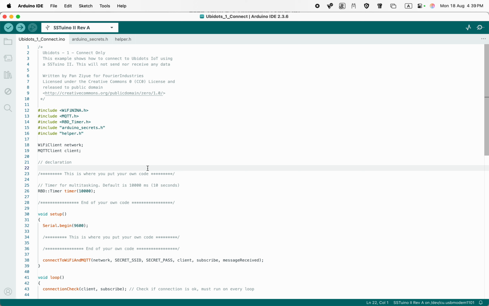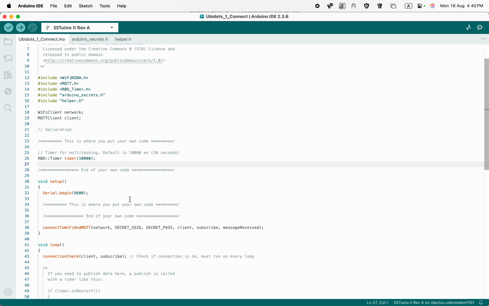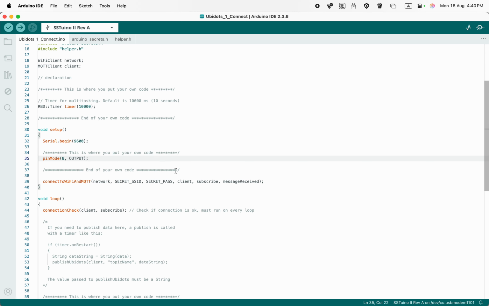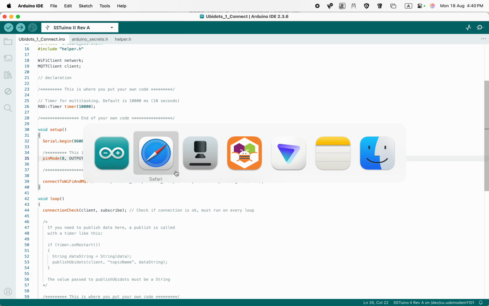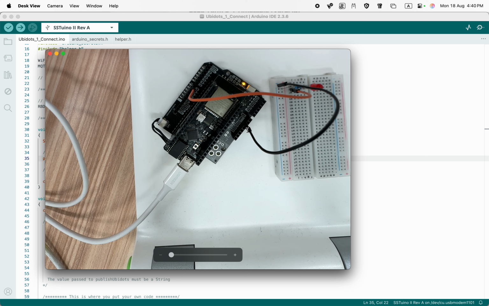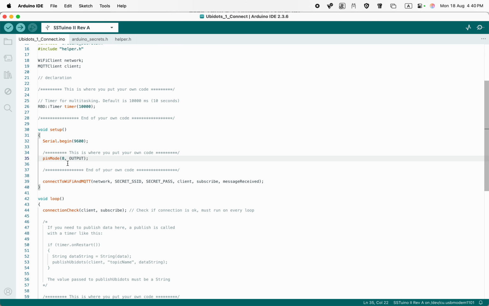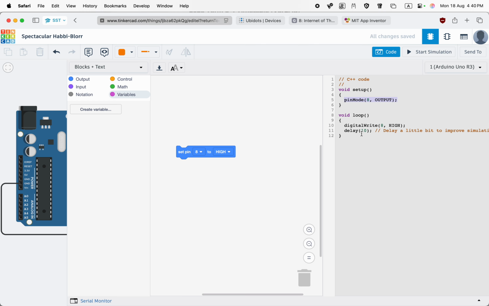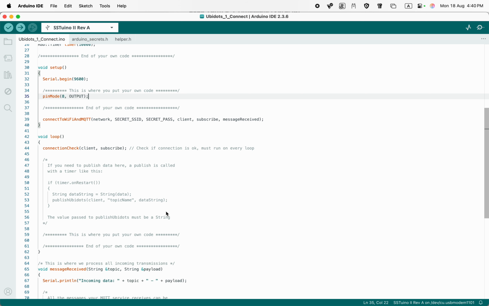We don't need to declare anything, so we are not declaring. We will go to this setup first. Okay, pin mode 8 output. That is the pin that I'm actually plugged to, pin 8 for here. Pin 8 connects to the LED. Okay, then going to continue. So next one will be digital write 8. Okay, so this one will be for the void loop.